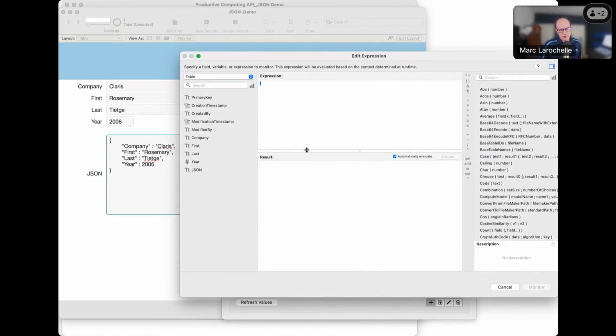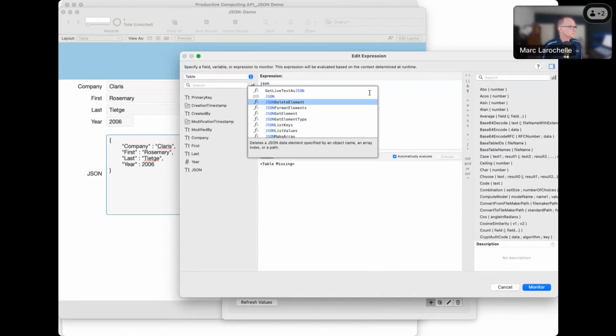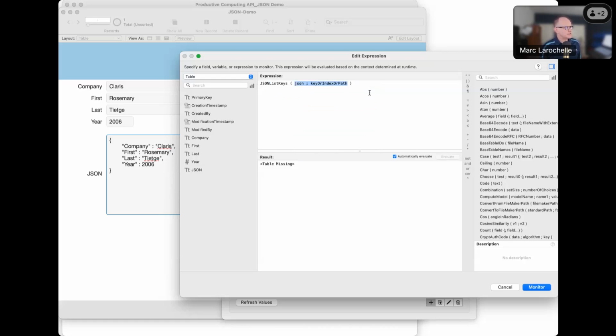And for that, we have a whole series of functions as well. So go ahead and put JSON. And let's list the keys. This is a good way to start. It gets you oriented around the JSON you're looking at. It only has two parameters. It needs to know the JSON we're looking at. So that first parameter is going to be the field in FileMaker, which is where we're temporarily storing our complete JSON. And then here, just put quote, quote. And that'll look at the root level of the JSON. And there's your keys. So it knows right away, those are the keys we're dealing with.